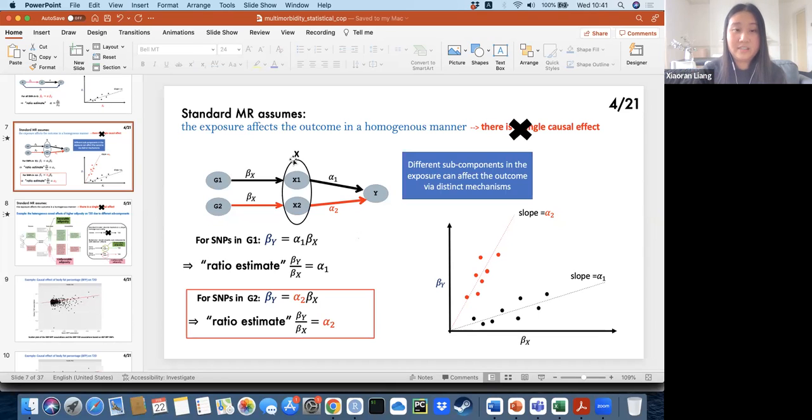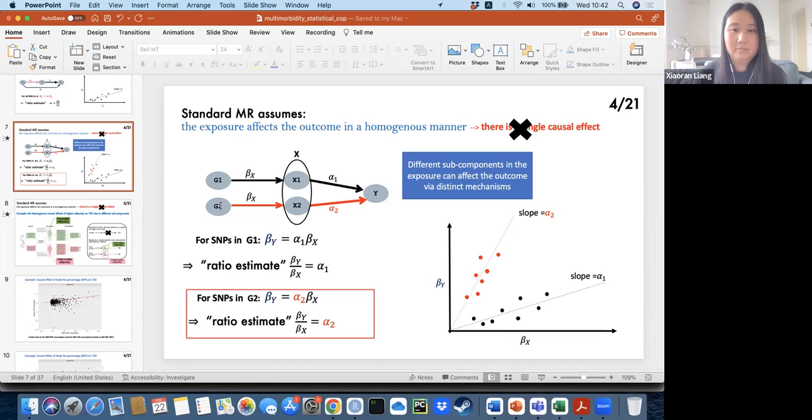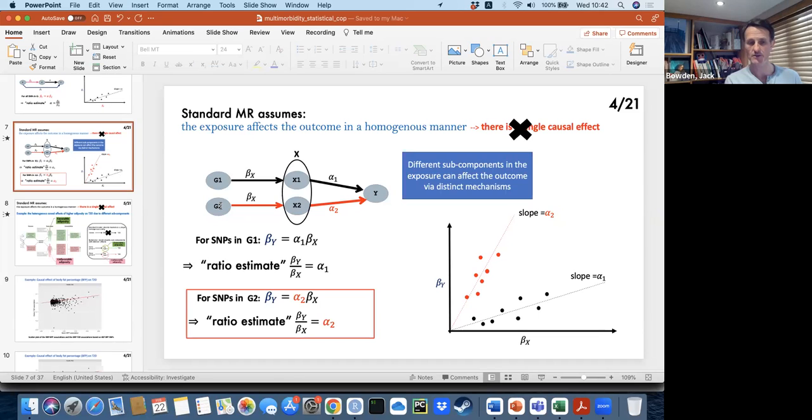For example, let's say we discover two clusters with alpha 1 and alpha 2, and then we do the enrichment analysis for G1 and G2, and we might see that G2 is correlated with a large number of traits that might not look very relevant to our exposure or outcome. Then we might suspect that the heterogeneity in the ratio estimate caused by G2 might be because of pleiotropy instead of multiple causal mechanisms. Yeah, the direct answer is that we cannot tell directly whether the clusters are caused by mechanisms or pleiotropy. It's hard to disentangle the two things.